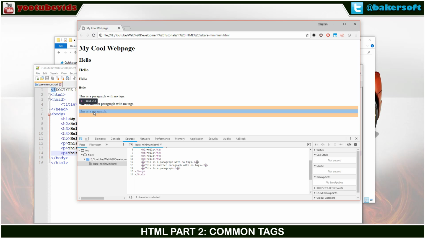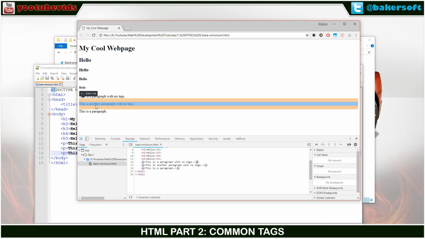But for now, just know that when you highlight these items in Chrome, this kind of beige color or puke color, whatever it is, represents a margin. Margin is actually something you can define using cascading style sheets. So this is the default margin of what a paragraph tag looks like when rendered in Google Chrome.